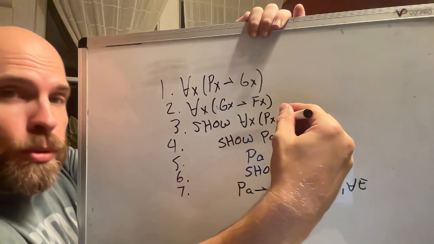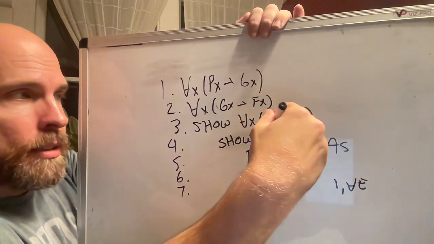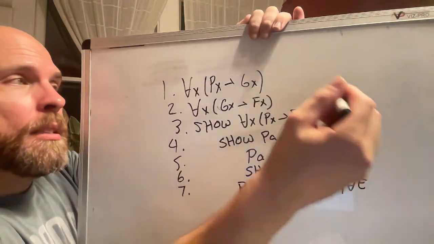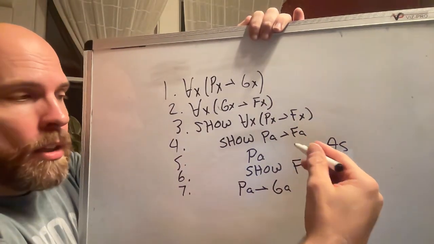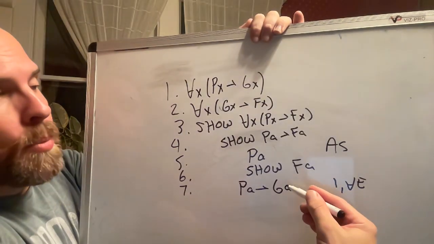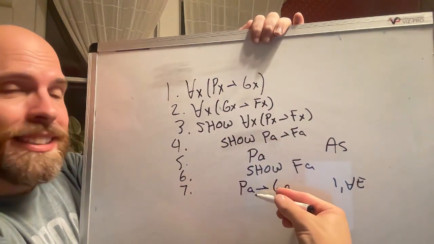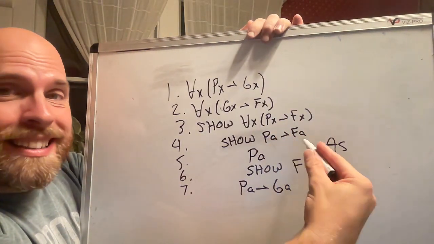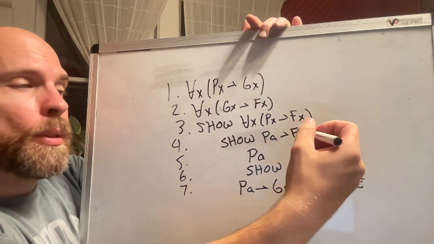If I'm introducing a universal, I have to make sure that the instance that I pick for my calculation, for my method, doesn't appear on a previous line. So if you do this step first, you can drop off universals all you want. But if you did the universal step first and instantiated to A, you wouldn't be able to pick if PA then FA for the universal method, right? Because you would have already had it.